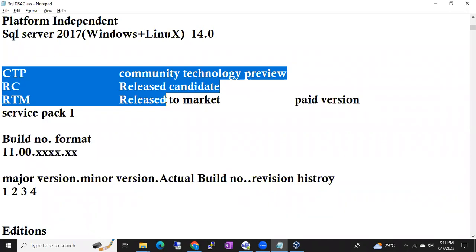If they are planning to release 2022, they might start their research a year earlier, like 2021. They will do research for 1 or 2 years. They will check what kind of features they want to introduce and how to improve SQL Server, and they will try to give their best in the latest versions. That is always the market strategy, right? If you are giving more features, people are definitely interested in taking this product. Microsoft will think the same way. So 1 or 2 years earlier, their groundwork will start for the new version, and they will plan accordingly. Once they design the new version, are they going to release it directly into the market, guys?